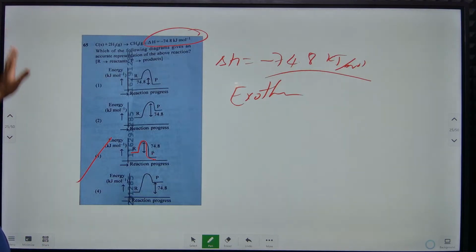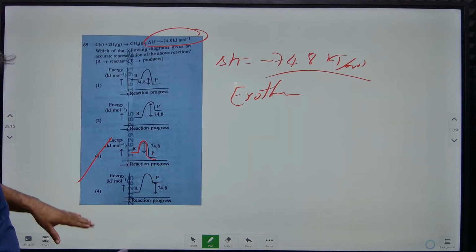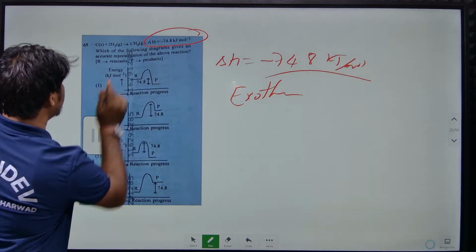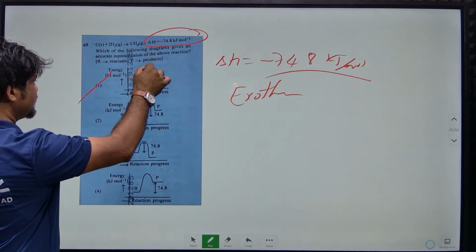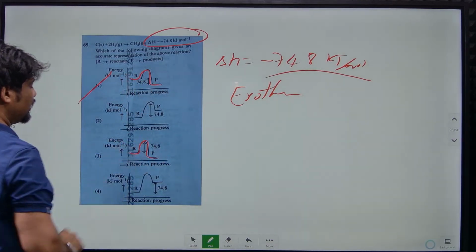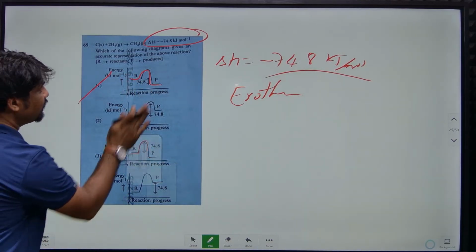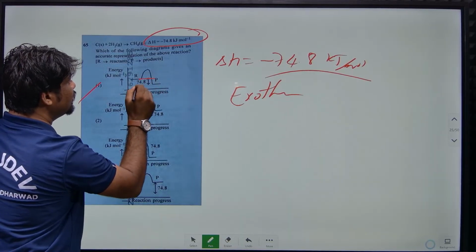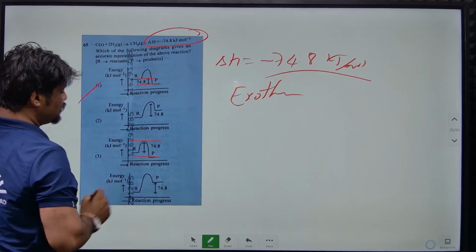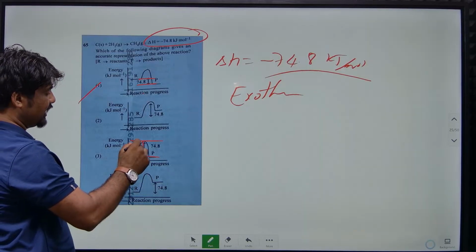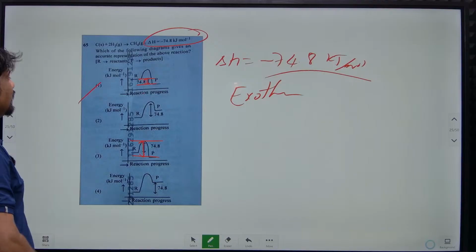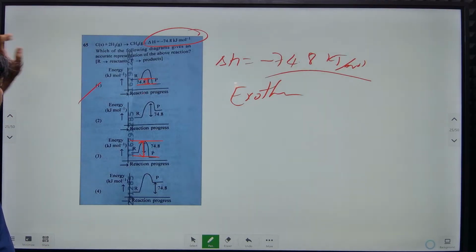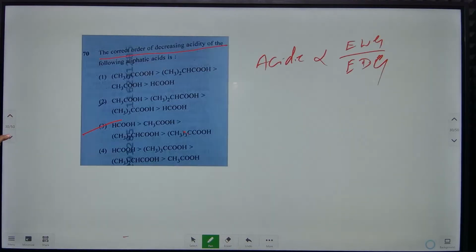Yeah, so in question number 65, actually option 1 is the right answer, because both will have the same graph, but the only difference is the gap they gave. In option 3 they took the activation energy here, but here they took it from the reactant to product. The right answer for question number 65 is 1. Sorry for the interruption. Well, dear, I'll go to the next problem then.